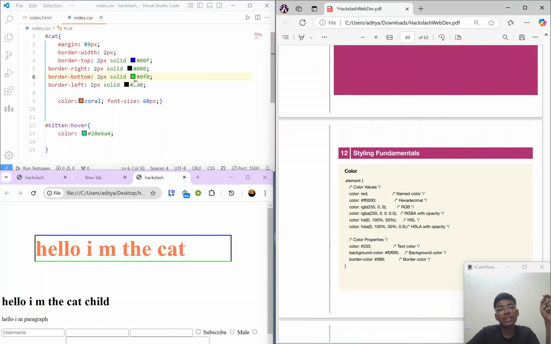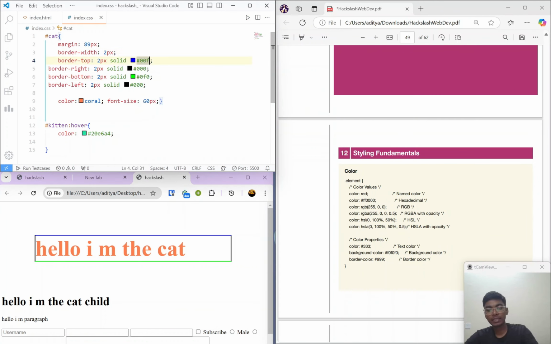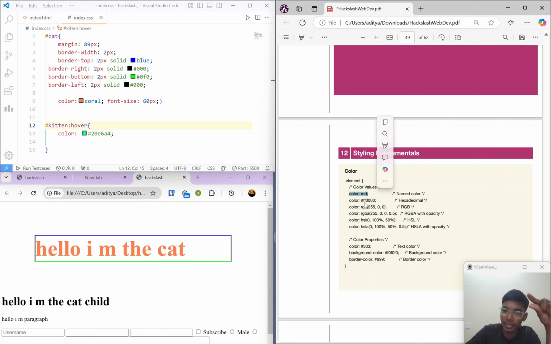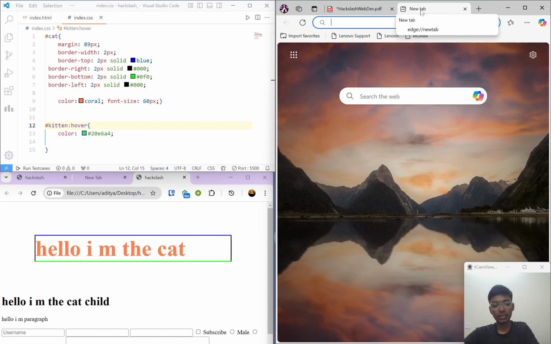As you were seeing, I am using this type. Then I can also declare it via blue. The colors which the HTML or CSS format supports are these. We can have named colors, which are very limited. Then we have hexadecimal.